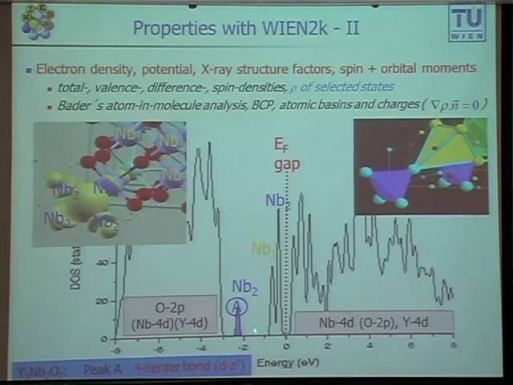For instance, a density of states like this, of a niobate, and there was a funny peak, and you want to analyze what is the character of the wave functions, or the charge density of this peak. You put in this energy window, and you calculate then such a charge density, and there is a tetrahedra of niobium atoms, and there is a dz square orbital pointing in the center of this tetrahedra.